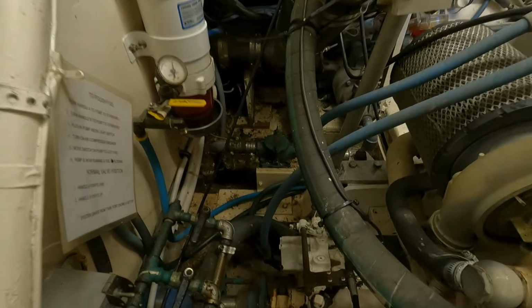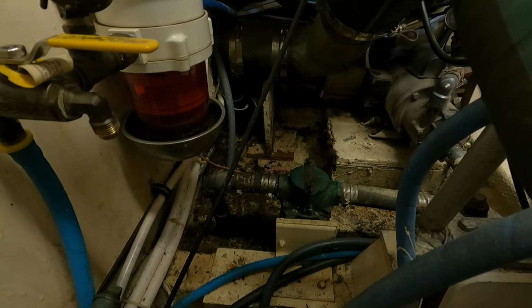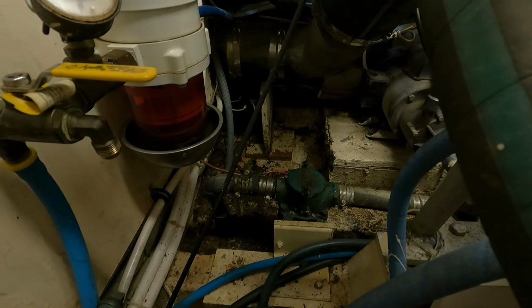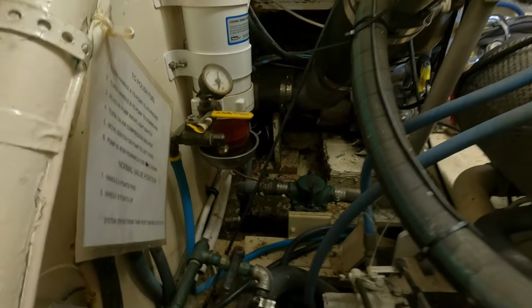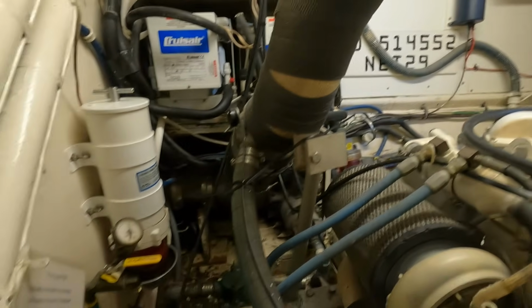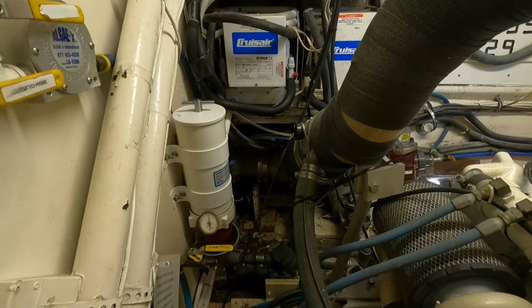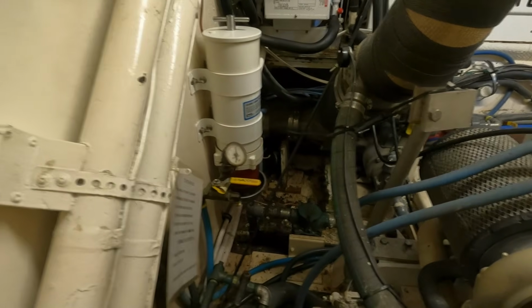Over here, you can see some yuckiness in the bilge. That's because I guess the previous owner plumbed his washing machine drain into the bilge. So I'll have to fix that. I'll plumb the washing machine out, probably that unused seacock over there. Or maybe I can tap in one of the AC drains with a couple check valves. I'll have to do some research. Haven't quite decided what I'm gonna do yet.